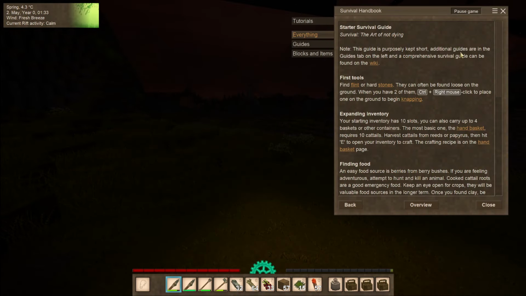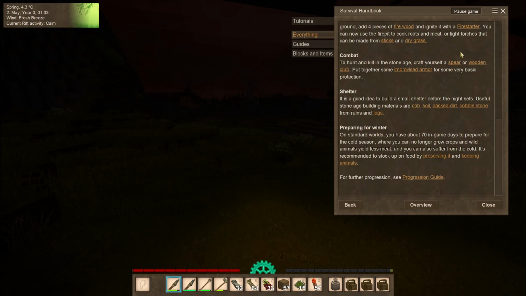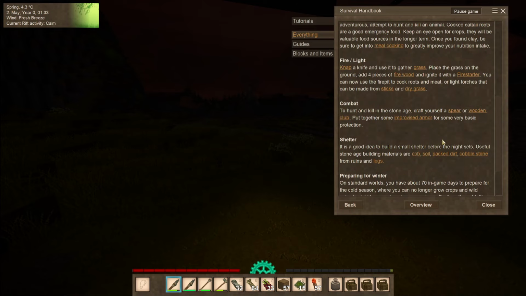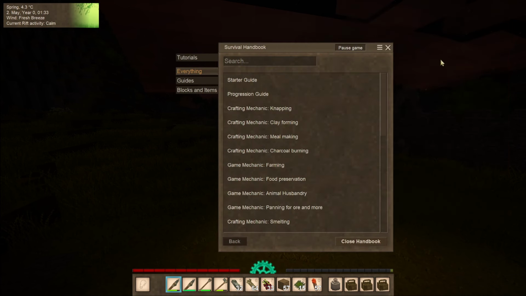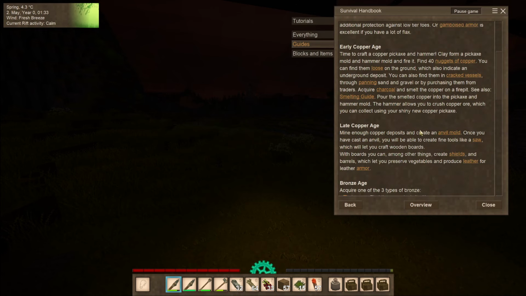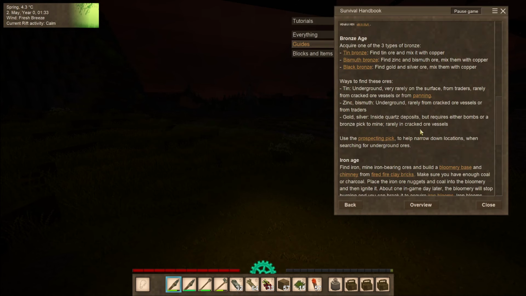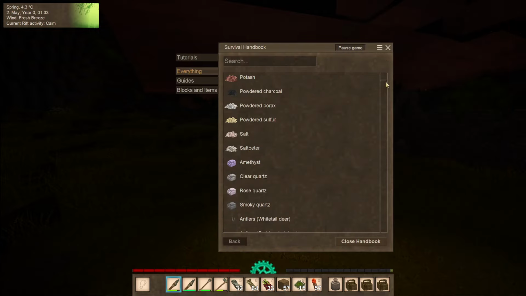Good old starter guide. Preparing for winter. 70 in-game days to prepare for the cold season. Stone, pottery, early copper, late copper, bronze, tin, zinc, and gold, silver, iron age, late iron, and steel. You know, in one or two blocks.